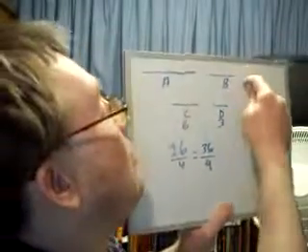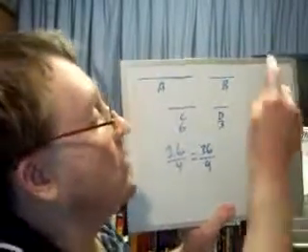For let A and B be commensurable in length. At this point we're going to say that B is 2 and A is 4. 2 measures 2, 2 measures 4. Okay. I say that the square on A has to the square on B the ratio which a square number has to a square number.